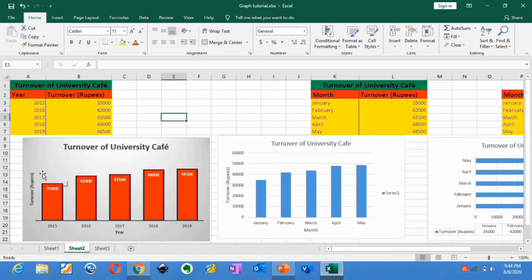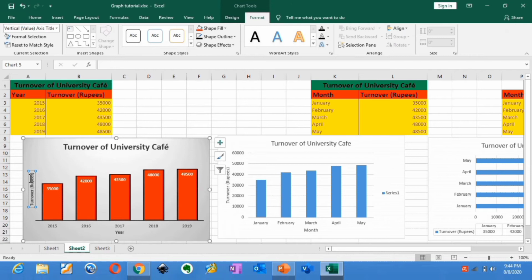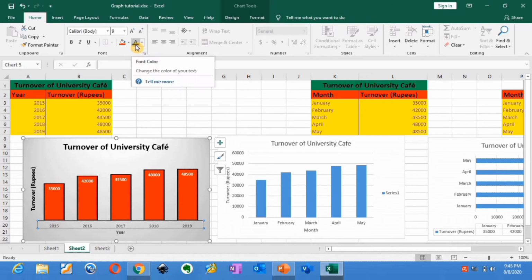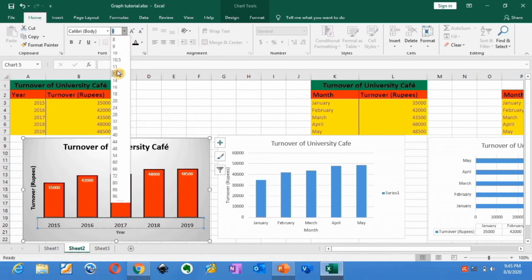So I will adjust the font size, go to home, black and 12, black, black and 12, black, 12 and bold.